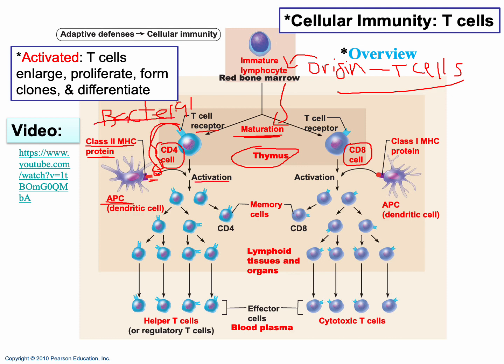And so activation occurs. So then you end up with, again, a large army of clones. So lots of clones are going to be formed. Again, when we think of Star Wars, the Attack of the Clones, lots of clones can be formed. Some of these clones simply become memory cells, but many of them will evolve into what are known as helper T cells, which can travel throughout the body through the blood.